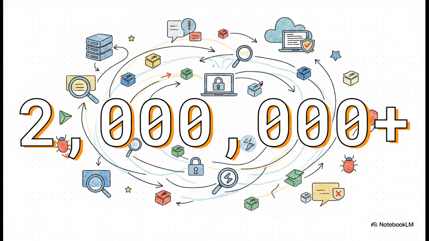Now, to put things into perspective, the NPM ecosystem alone contains well over 2 million third-party packages. That massive number emphasizes exactly why software composition analysis, or SCA, is absolutely critical for checking your log files against CVE databases. Let's face it, modern applications are basically built on third-party code. SCA tools scan your dependency tree and instantly alert you to known vulnerabilities or license compliance problems.